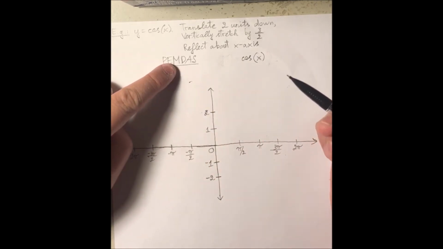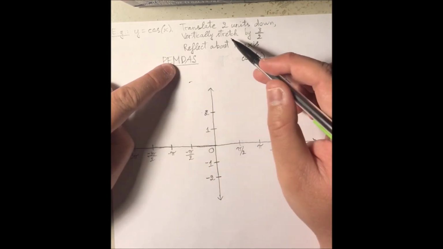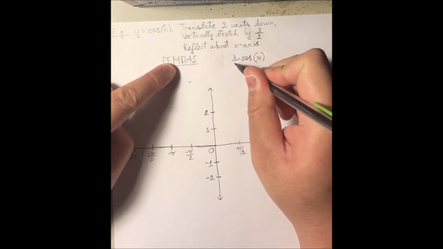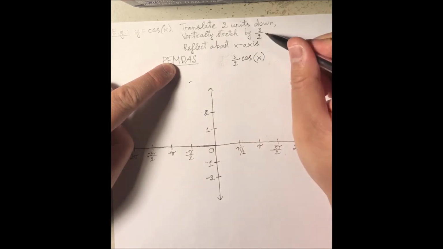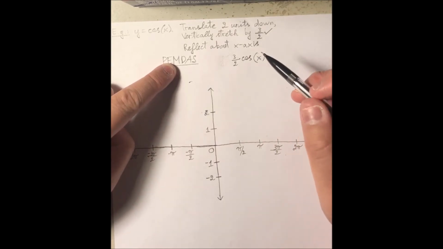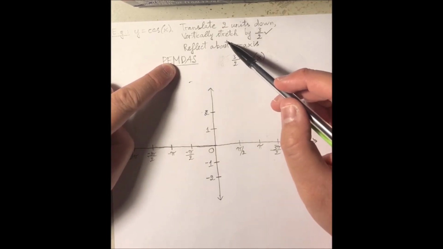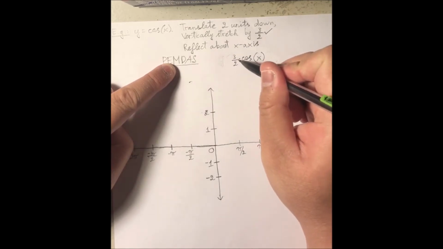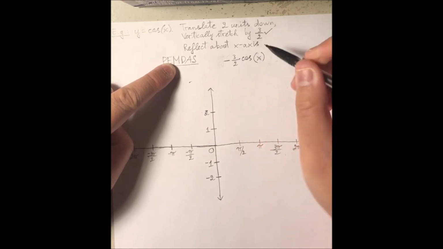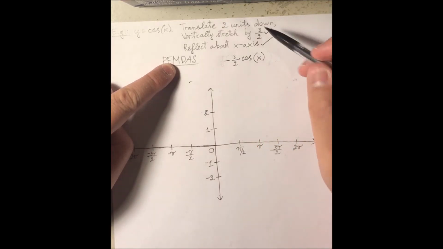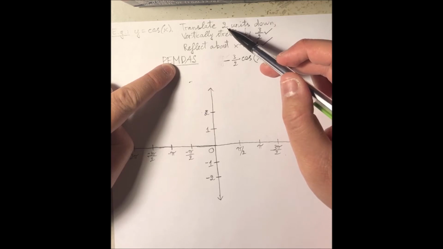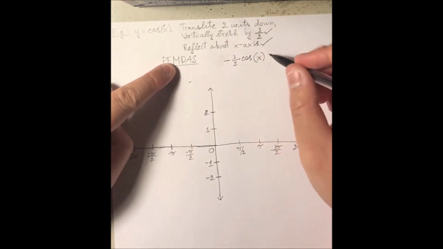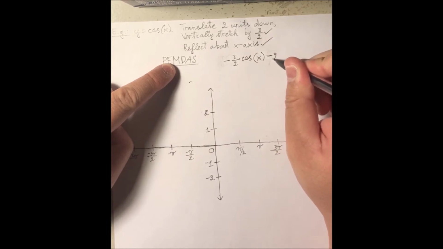Exponent, we don't have any. Multiplication, we do, because we are stretching the function vertically by a factor of 3/2. So multiply by 3/2 right here. That's one done, but we're not done with multiplication yet because we're also reflecting the function vertically across the x-axis. So we have to multiply this whole thing by the minus sign on the front. And the last transformation is shifting 2 units down. So that means we're going to have this whole thing subtract 2.